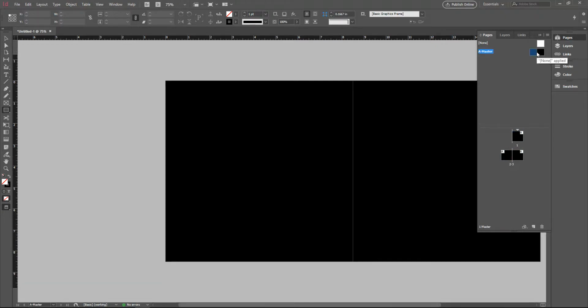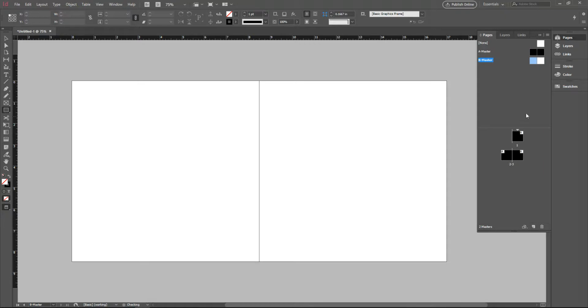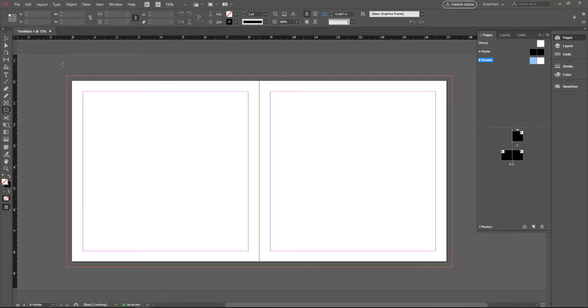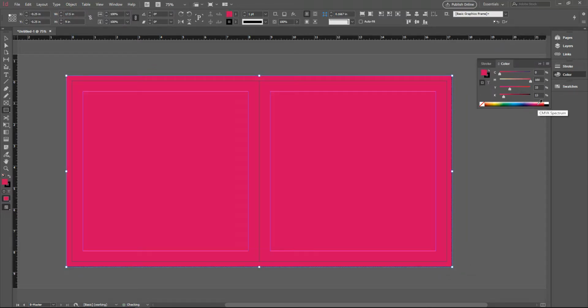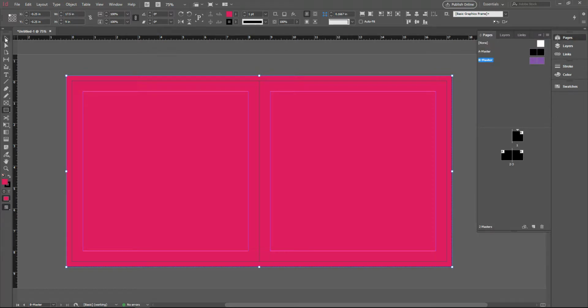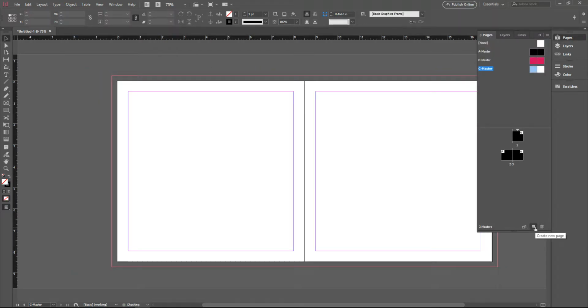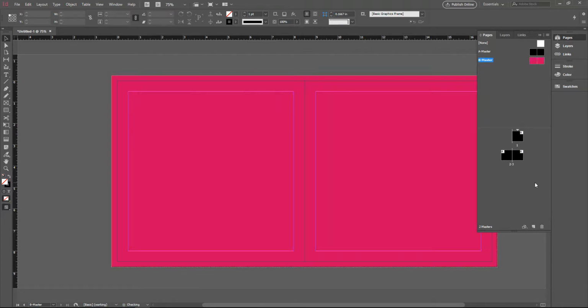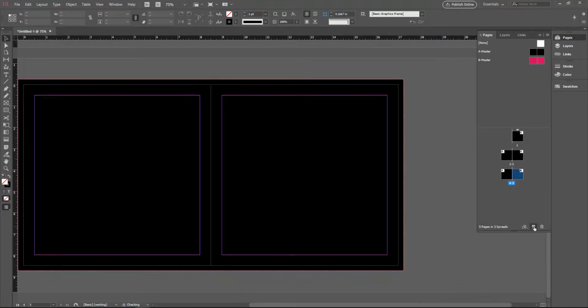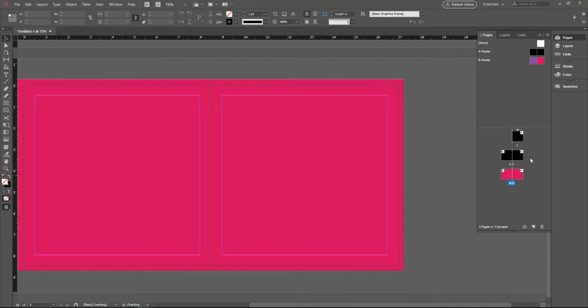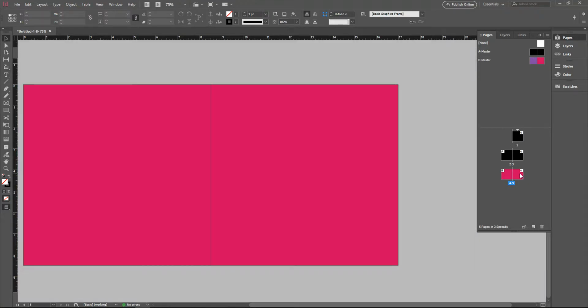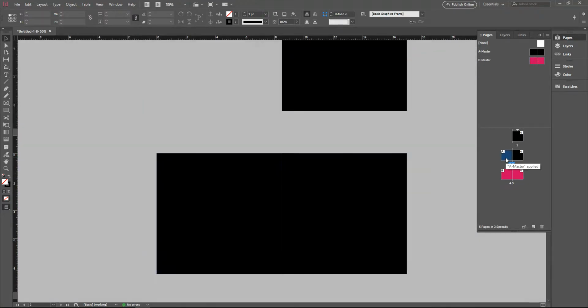Let's say that I'm going to come back up to my master. I'm going to make another set. But this time, I want this one to be a different color. I want this one to be that color. So now, if I add new pages, sorry, I'm still in the wrong place. So see how these are still black? I can drag and drop master B onto these and see how it applies it onto those sheets.